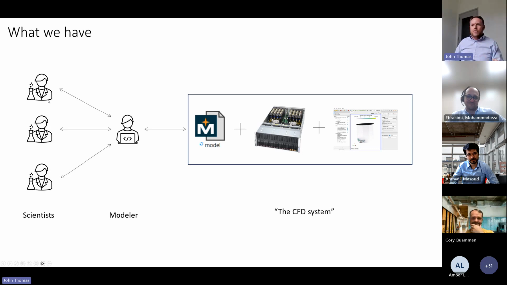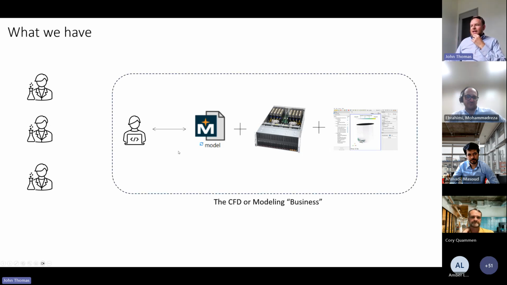Whenever they have a perturbation, whenever you get a new user, this person starts to collapse as they get more and more demands on their time. They do good work, so more people come to them. They start getting tasked with possibly more rote tasks, I should say, as one scientist asks for more iterations on the same simple system. And so the problem with this is that the modeler is working in the business, okay? And you don't want to work in a business, okay? You want to work on a business, okay?